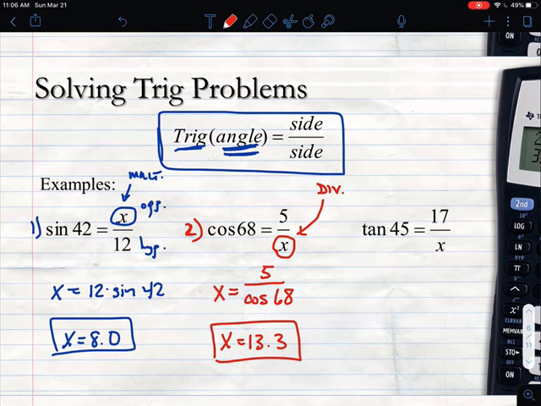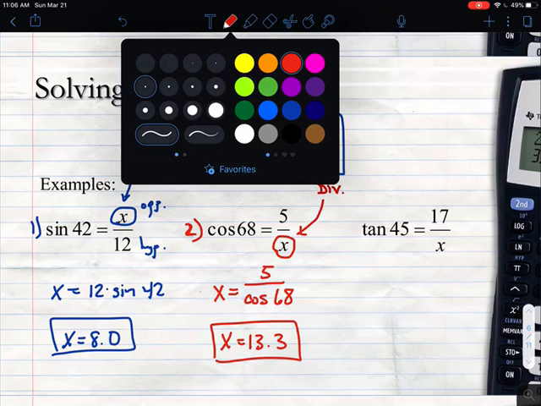If I'm going to do this 5 divided by cosine 68, most of you can just type it in. 5 divided by, hit cosine, hit 68, and hit enter, and you're going to get your answer. But for others of you, the ones that have to do it backwards, all you're going to do is take 5 divided by, and then hit 68 cosine, and hit enter. And again, if the calculator part is a little bit of an issue for you, we can work on that in class with you as we go through these.